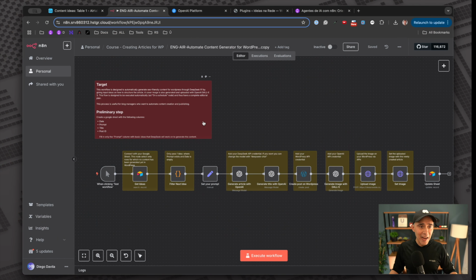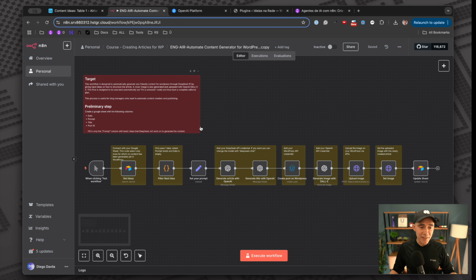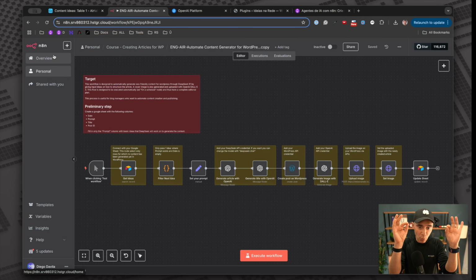So here we have an automation, and this is what we are implementing here on the course. You see that we use n8n, and remember, to use these tools, you don't need to know programming. You won't need to write code to understand everything. You don't need any of that. With just a few clicks, step by step, I'll show you the process, and you will be able to create this AI agent that will be your employee. I mean, it will work 24/7 for you and for your website. So this is the idea.